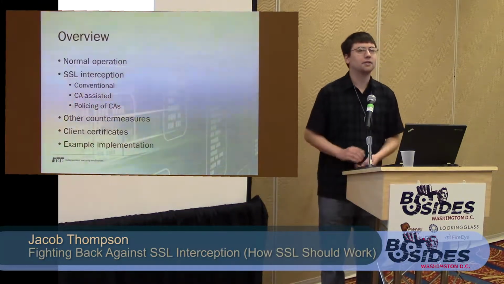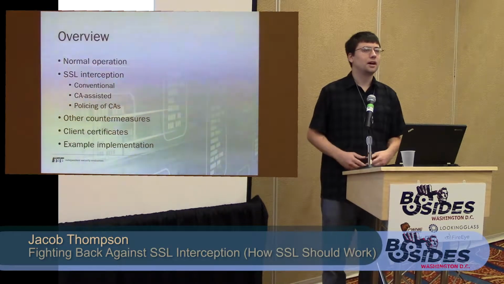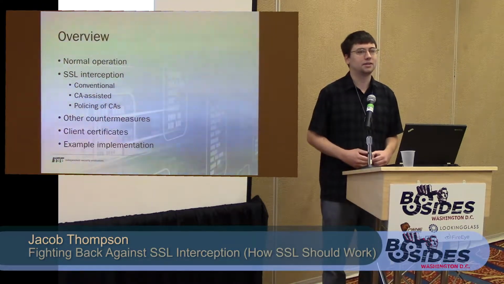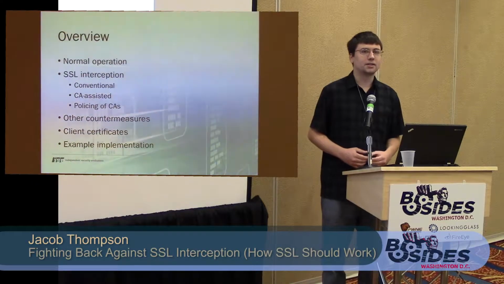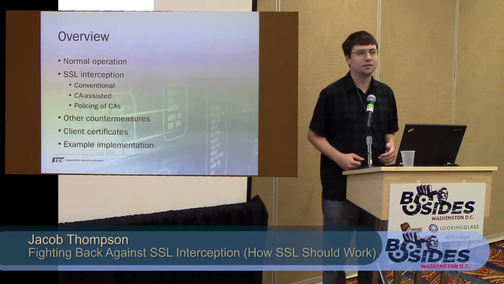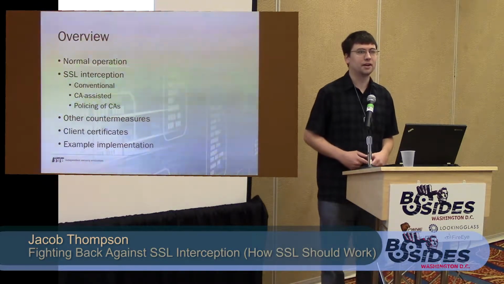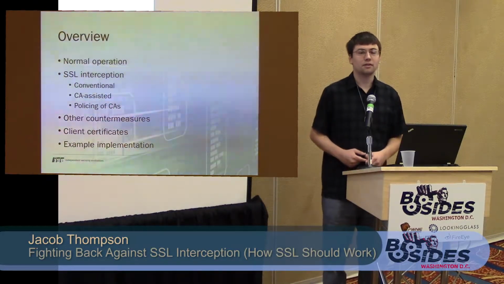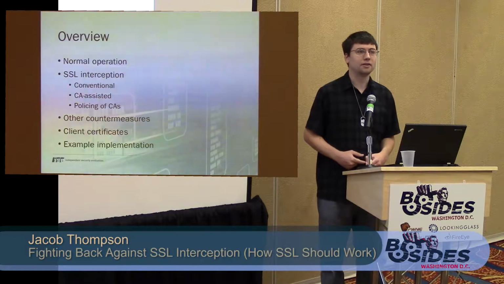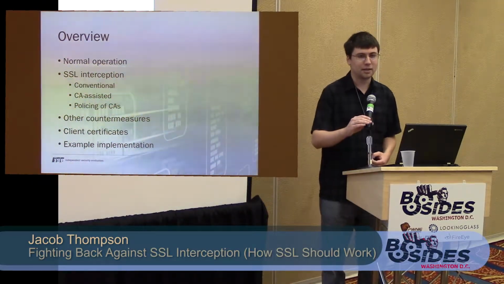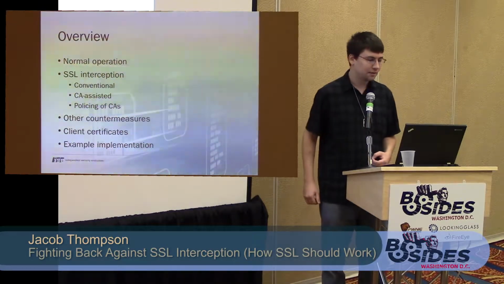So a quick overview here. I'm going to go over the high-level view of how SSL works in normal operation when there's no attack taking place and the protections that it has in place. How SSL interception is performed today and potentially in the future with and without the cooperation of certificate authorities, and how that changes the security model of the internet substantially. Some of the other techniques that have been presented and that are being put in place today by other parties to try and frustrate attempts at doing SSL interception.